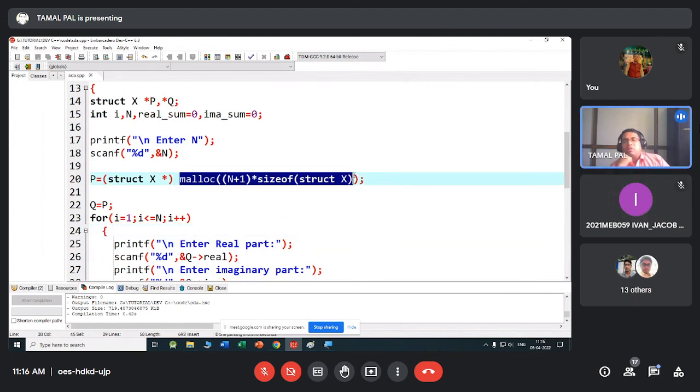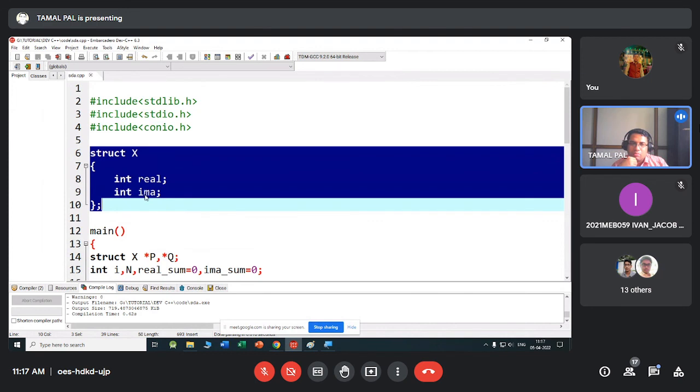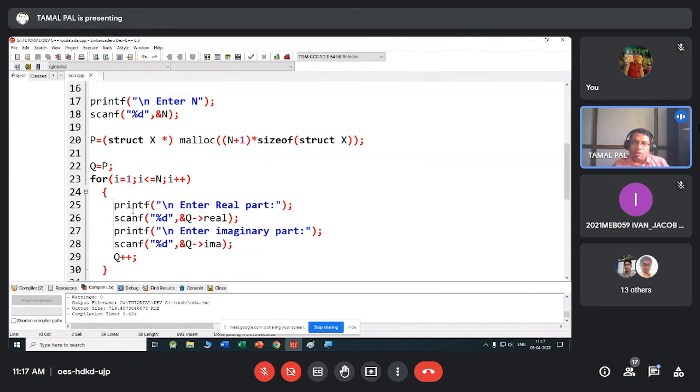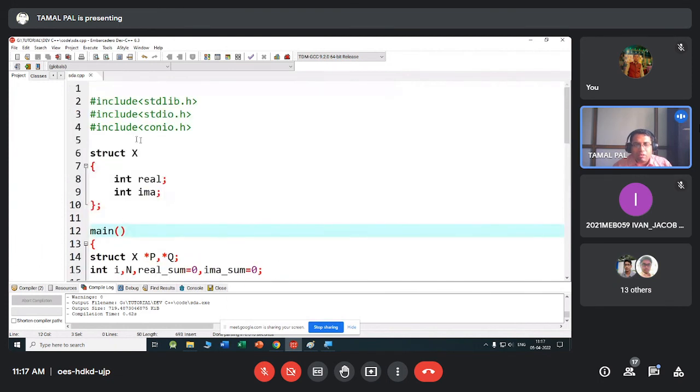Actually, malloc returns a chunk of memory, but in order to point to that thing, you need a pointer. That kind of pointer represents the type of data structure or data type you are using, since it is not an integer type of thing. It's a derived data type, a collection of derived data types. So better you should not proceed with integer. Otherwise, when you increment your q, it will be an integer increment, so it will increment 4 bytes, 4 bytes in this way. That will not serve your purpose. If you like to move to the next cell, you need an increment equivalent to the unit of this one.